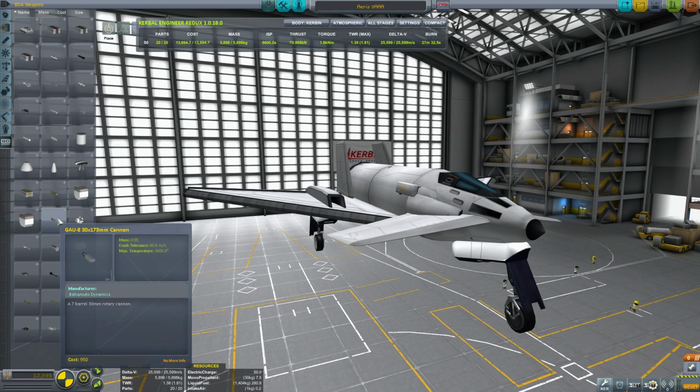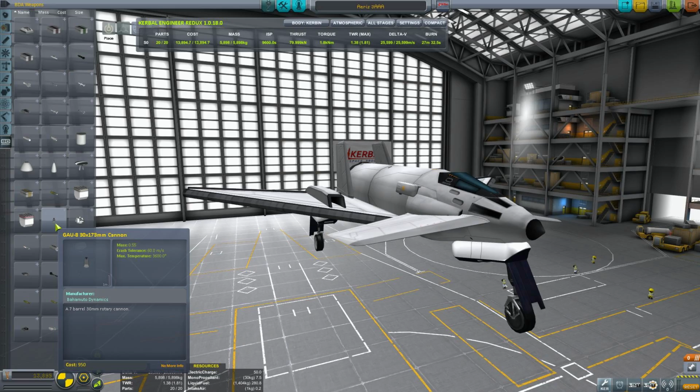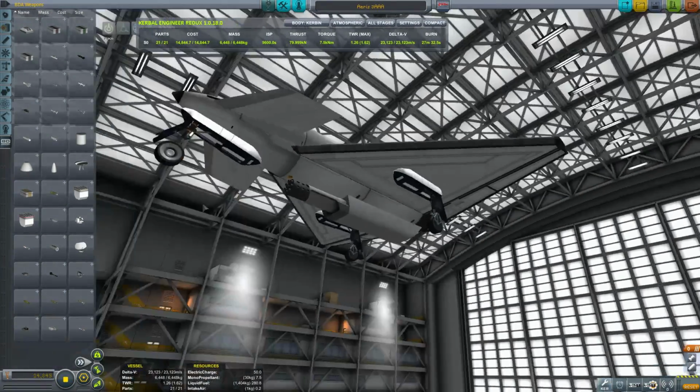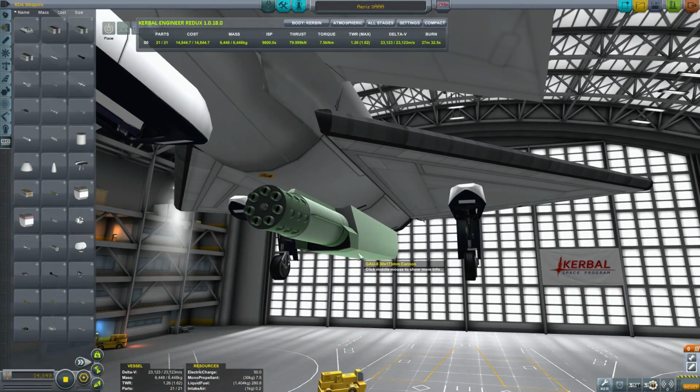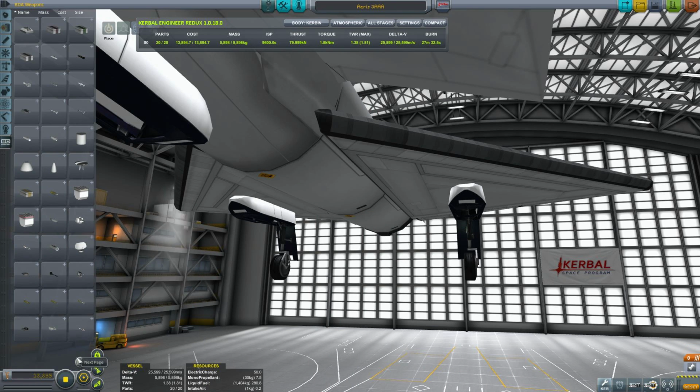What have we got here? We have the GAU 8. This is a pretty epically big weapon here. Look at this. I'm just going to take one of these. I think this is supposed to be the kind of weapon you would find on an A10 Warthog. It is pretty vicious, pretty large actually as well.